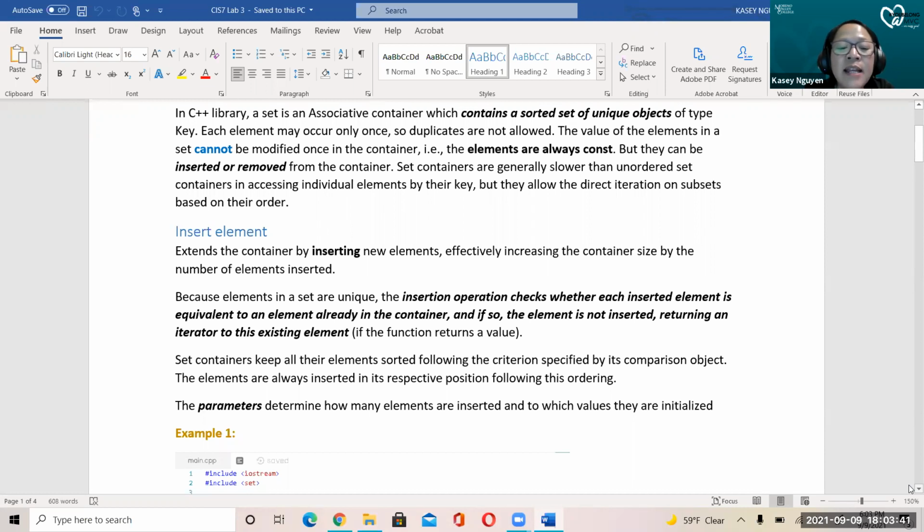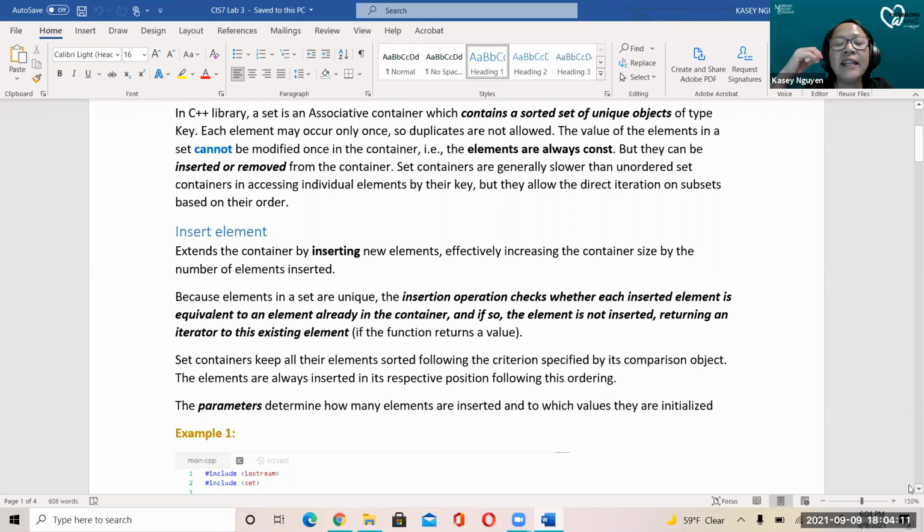And in that case, what will happen is, very much like the dynamic array, your container is going to grow as you insert the elements. So if I start with 3 elements and I'm going to insert 2 more, the container is going to grow as you insert 2 more to be able to fit the new 2 elements into your set. So it's going to effectively increase the size.